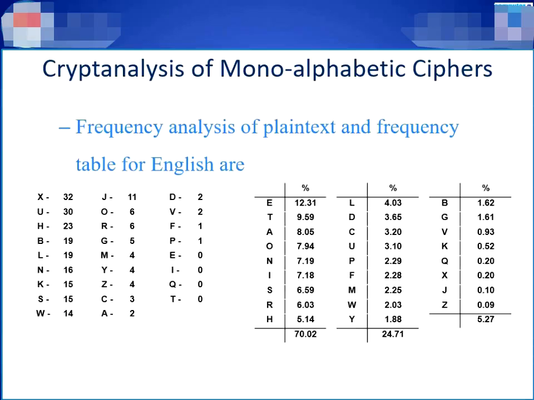First of all, we count the occurrence of each letter in the ciphertext and sort them in decreasing order. We obtain this frequency distribution, and here we have the official distribution of letters in the English language. Now we can just compare these letters. We first assume that the letter E is encrypted as X and the letter T is encrypted as U, since these are the most frequent letters in our ciphertext.